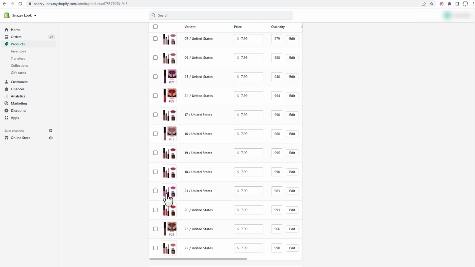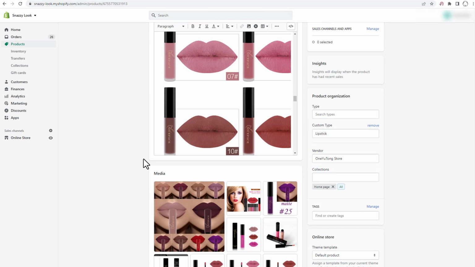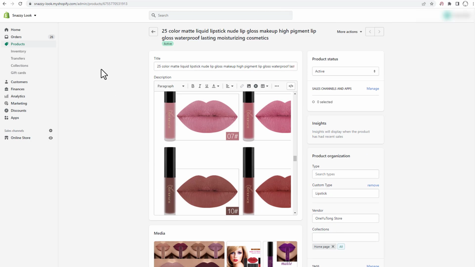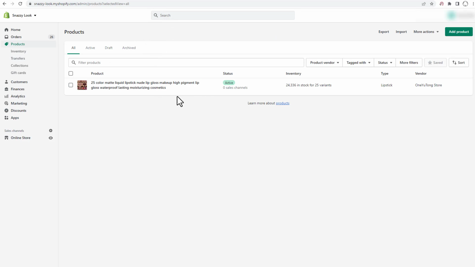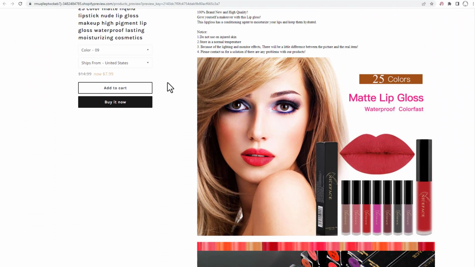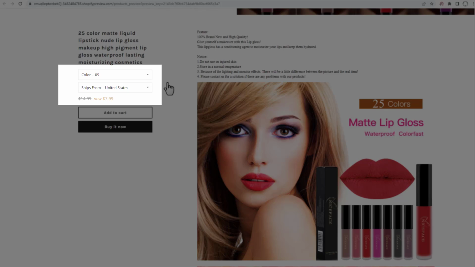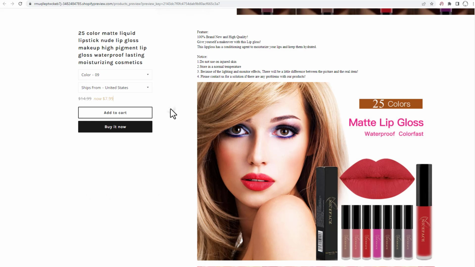Now I want to show you one of the problems that I mentioned earlier with the Shopify platform, and in general the way the item is imported into the store using our Chrome extension. So what we are going to do is preview this product to see how it will look within the Shopify product page, and this is what it looks like. And you have two different drop downs here. One of them is of course the color, and there are multiple colors available.